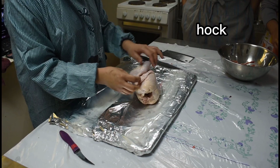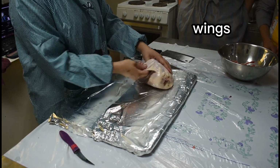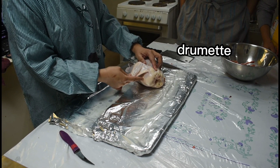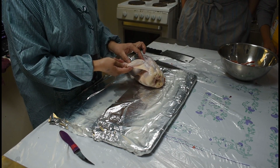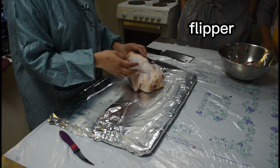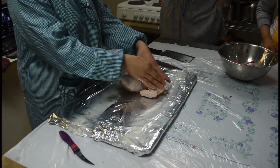H-O-C-K. Okay. Now, we have here the wings. From here to here, this is our drummet. This one, anong tawag natin dito? Midsection. Midsection. And this one? Flipper. The flipper. Then we have the back and we have the chicken breast.